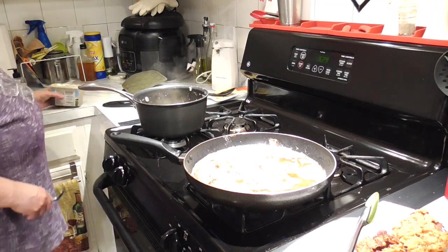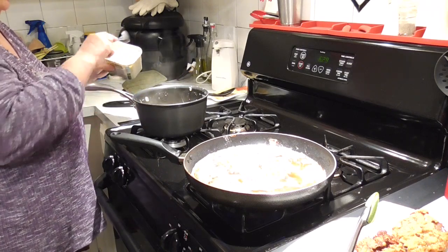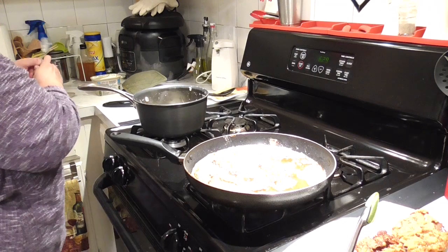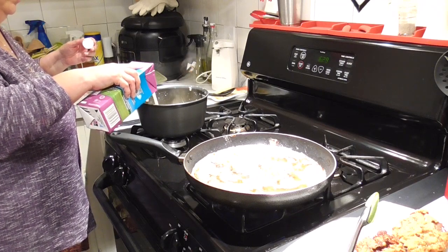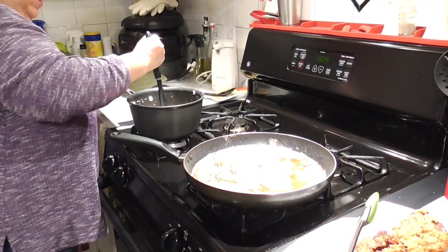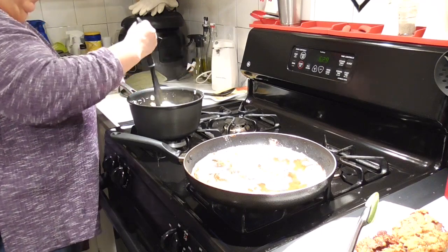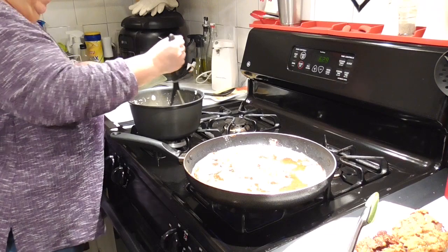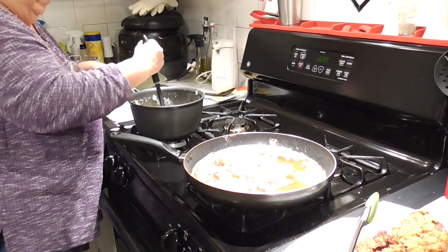And again, if you want butter and milk, use it. If you don't, just use water. Do what's best for you and your family. Remember, this is your kitchen. We're going to have dinner, the potatoes, the side dish, and the main course, ready practically at the same time. And now I'm just mashing up my butter and milk with the potatoes. We like a little bit of lumps, not a whole lot, but a little bit. And again, this is your kitchen, and you make it how you want to make it.